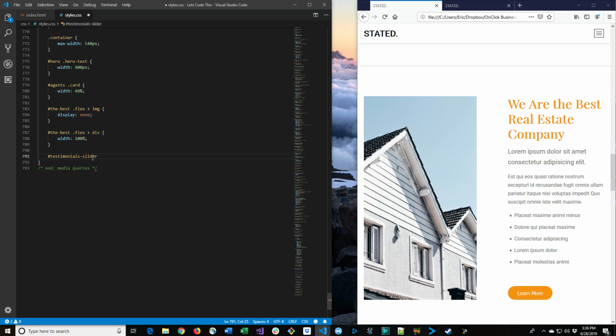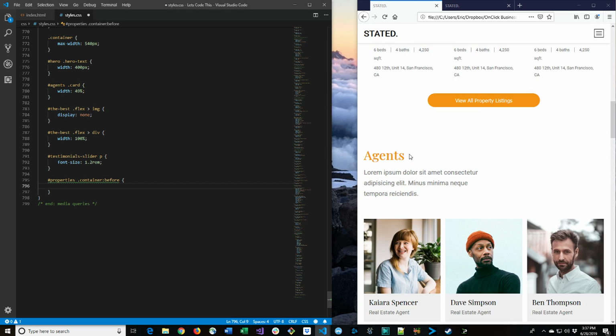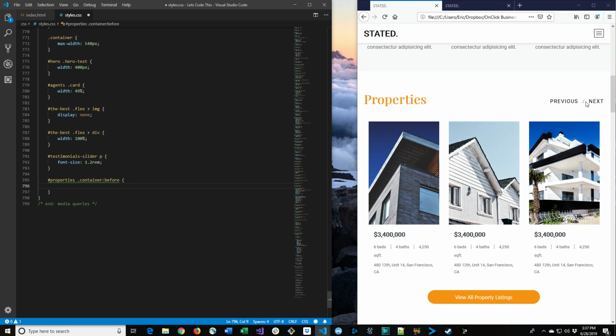Next we will go down to the Testimonials section. Testimonials slider, and the paragraphs, let's set the font size to 1.2 rems. Then in the properties section, let's target that pseudo element of the container, which was this slash up here.